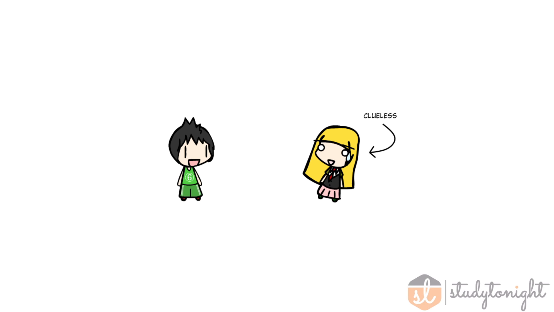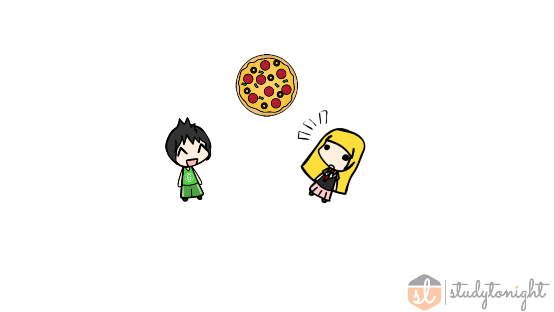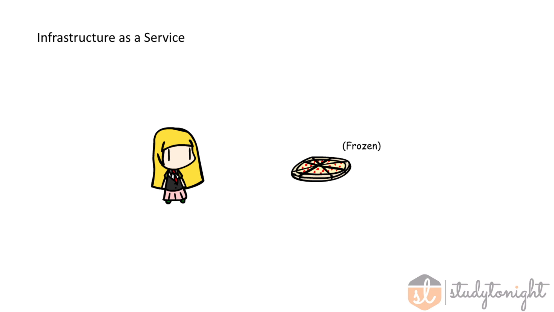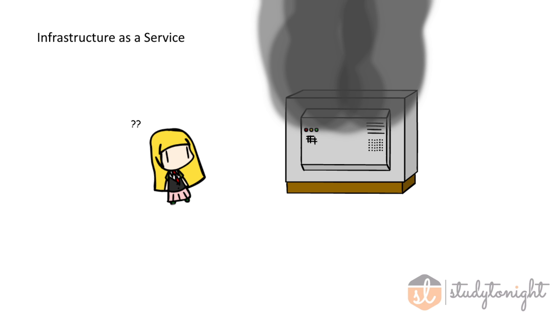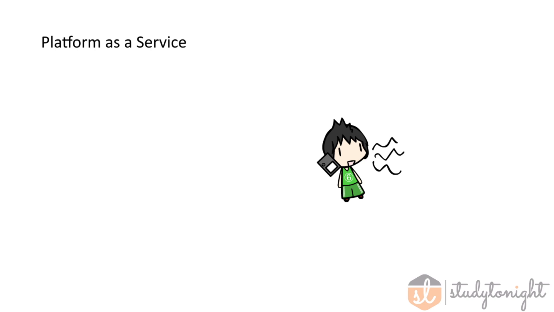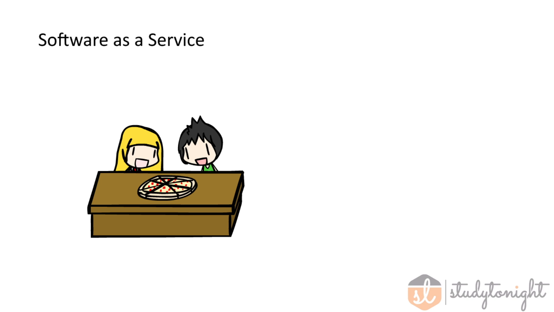The XaaS model is actually pretty much like ordering pizza. In infrastructure as a service, you're taking home frozen pizza — the provider gives you everything you need like cheese, bread, and sauce, but you have to do the work yourself to make the pizza. In platform as a service, you're ordering home delivery, as the provider sends everything ready for you to eat at home. In software as a service, you go a step further and eat at their restaurant, meaning the only thing you have to do is provide the money and the restaurant handles everything, from making the pizza to serving it.